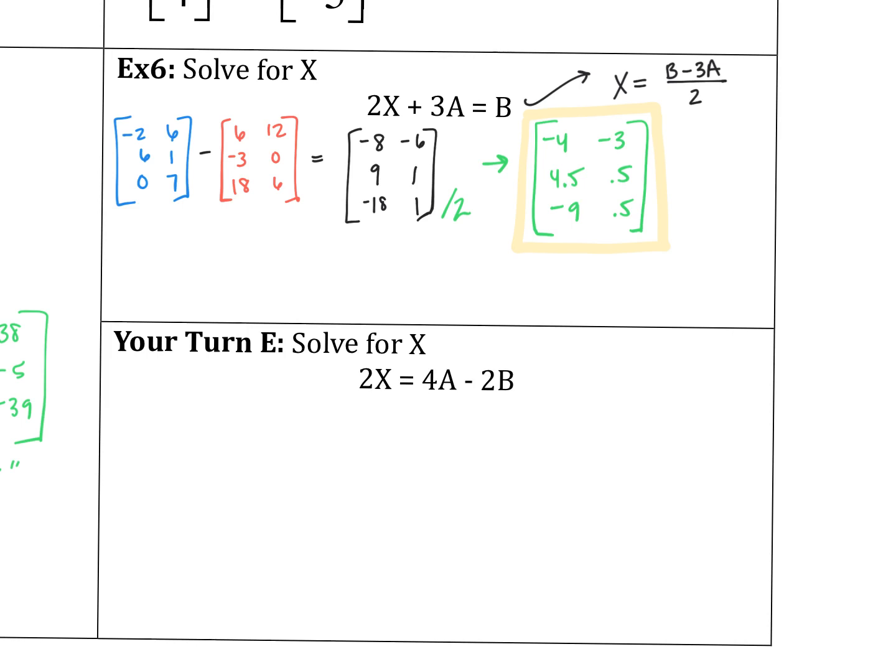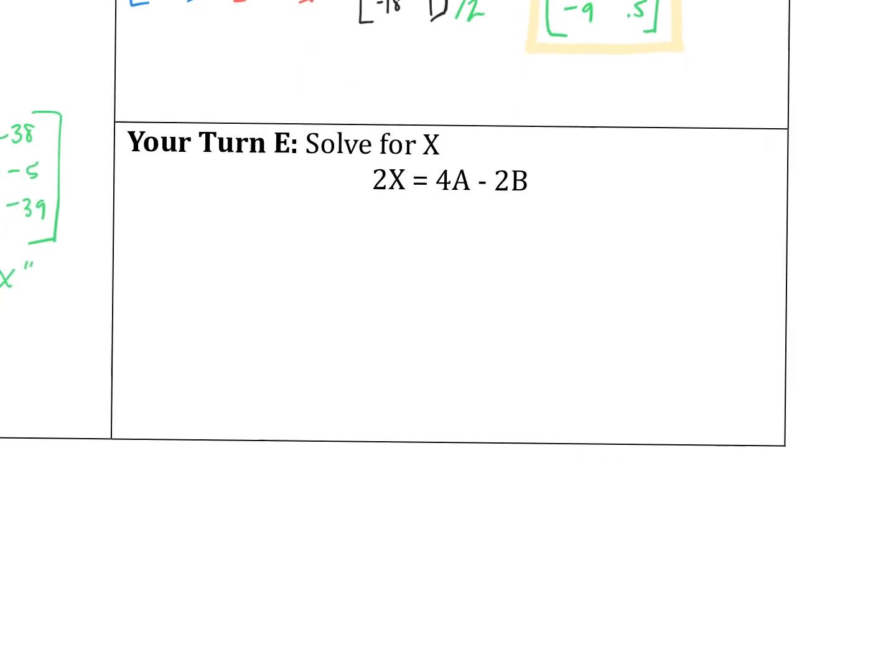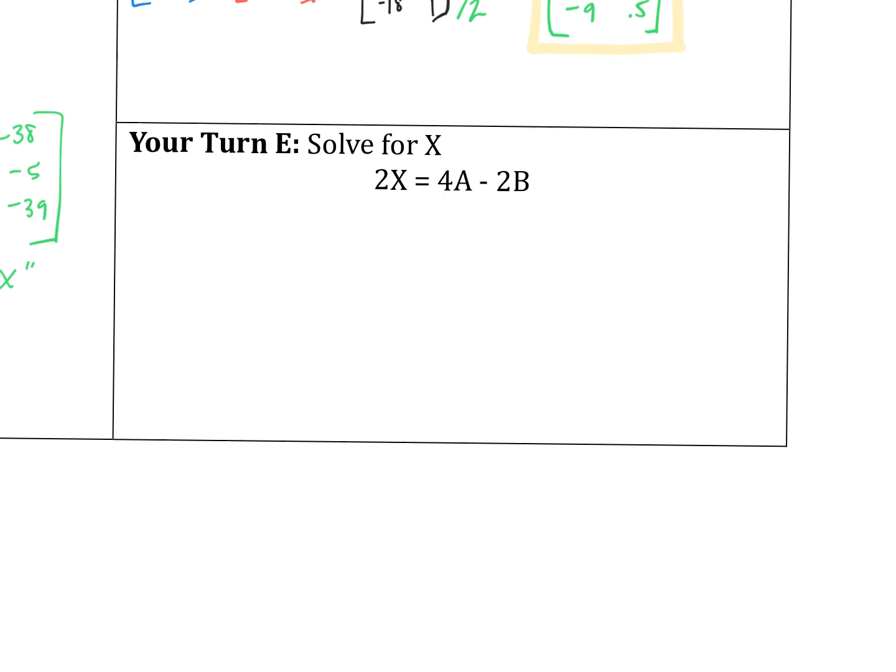And so sometimes when you see equations like this, it works out best if you solve for x so that you can see the path that you need to take in order to solve the equation. All right, last you try. So go ahead and try this problem. Get x by itself so you can see the pathway you need to take. And then when you're ready, unpause the video to see the solution.